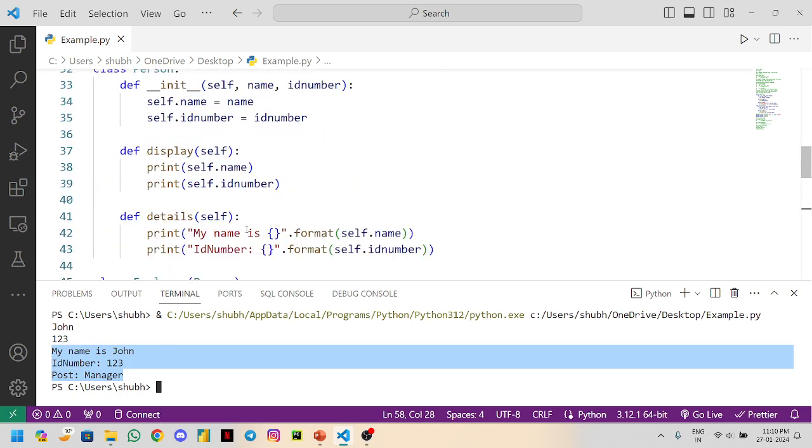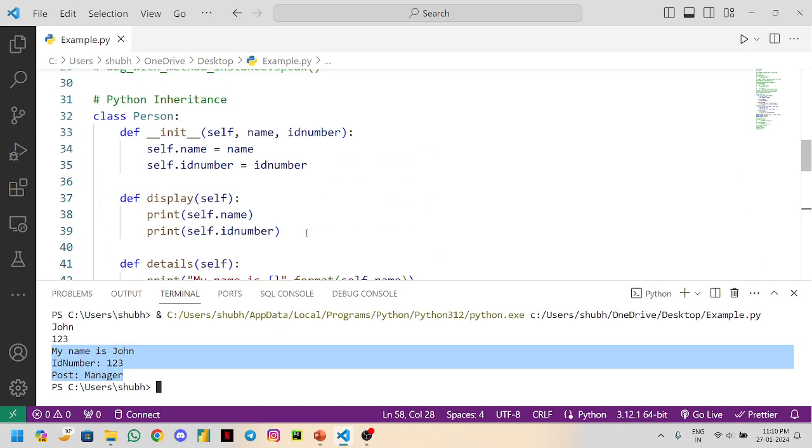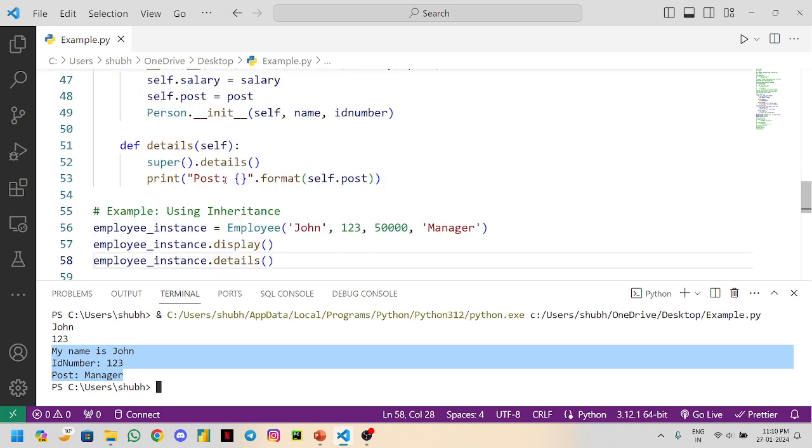This is how inheritance works. Basically, we are inheriting the properties from the base class to the derived class. For a simple example, sometimes we inherit the properties from our parents.